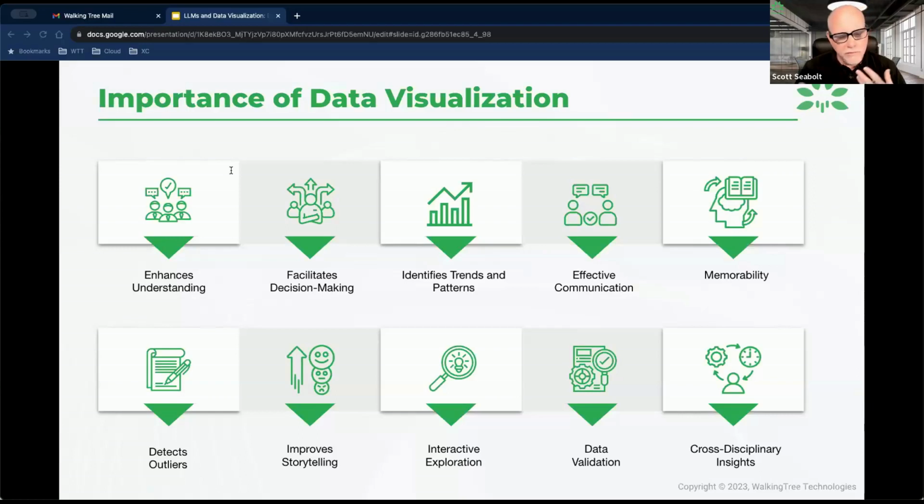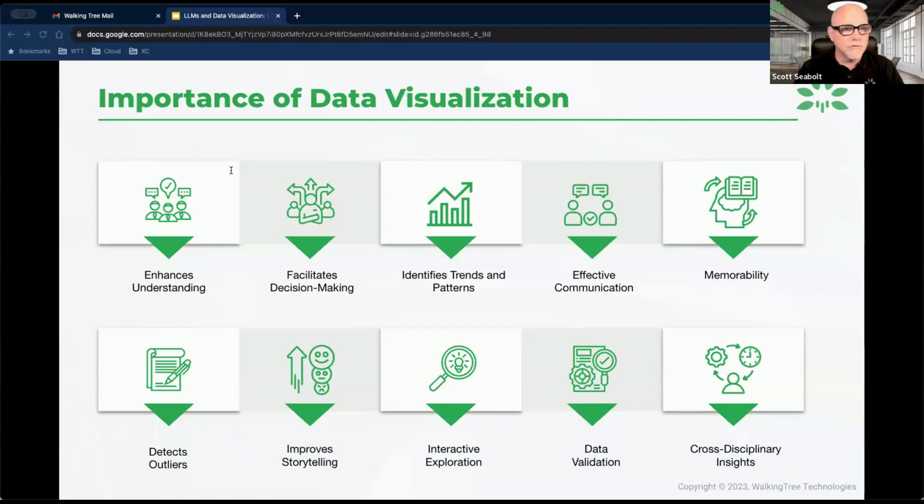And then, memorability. I know for me, for example, I'm a very visual person. Having been a technical architect in the past, I like diagrams. I like looking at things and visualizing what systems look like. What that does for me is it helps me memorize or remember what the system is like, or maybe it's the business or whatever it might be.